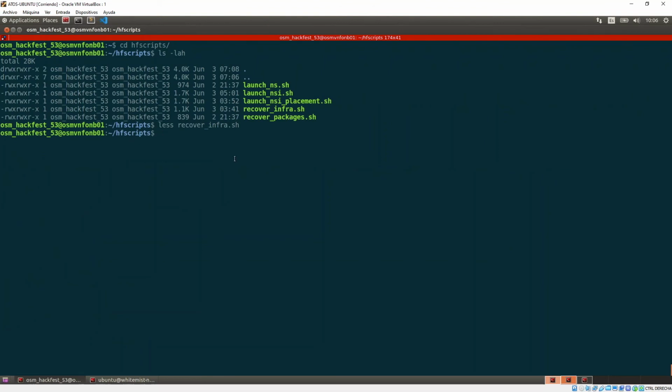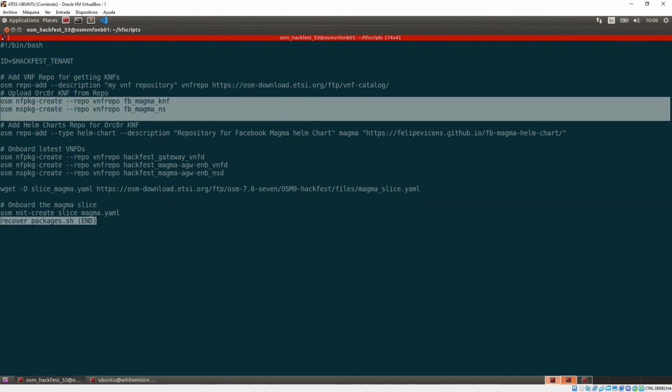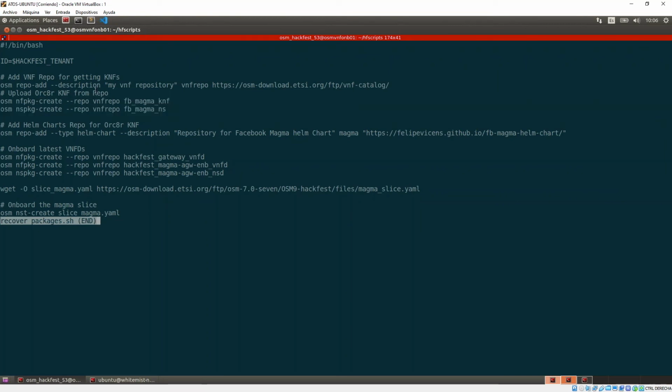So let's run this recover infra first, and then the recover package. Basically, what the recover package is going to do is add a repository here, the Hackfest catalog, and then upload to the system the artifacts we need.